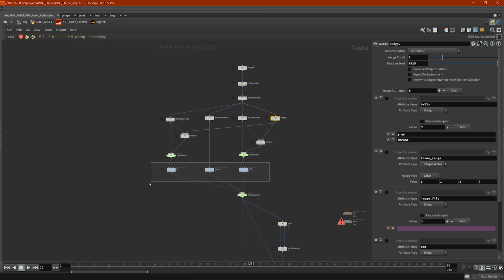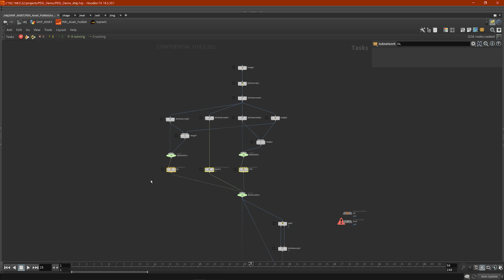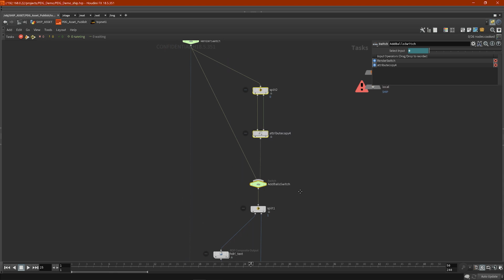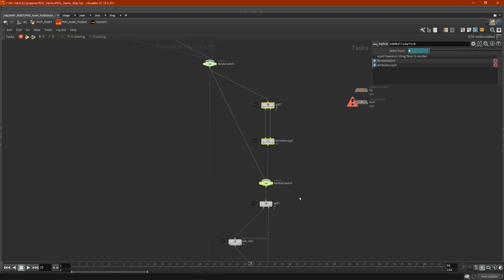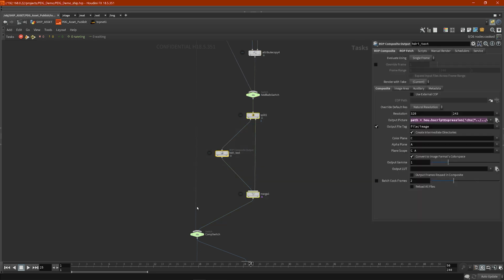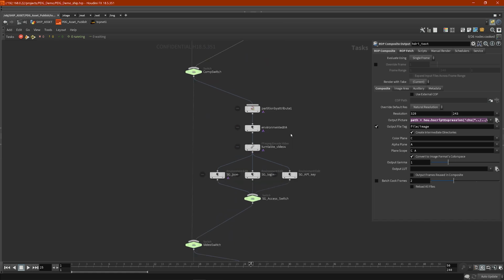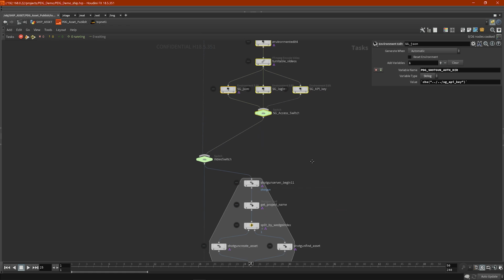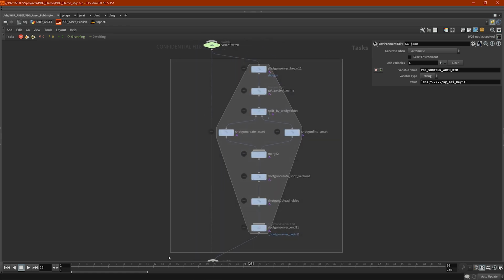These nodes are responsible for the rendering tasks. And these nodes combine balls output with actual render results per each light rig. Here is the compositing part. After that we have the video encoding, and then the Shotgun publishing.